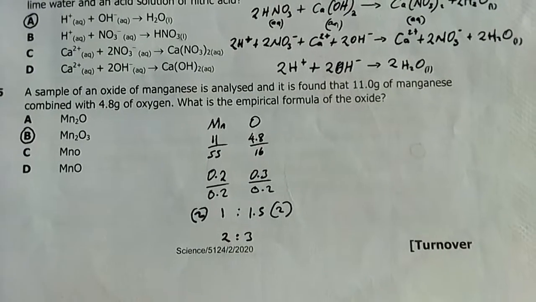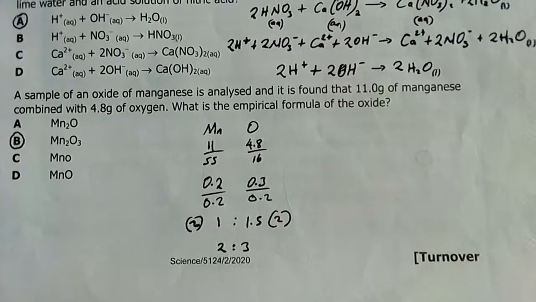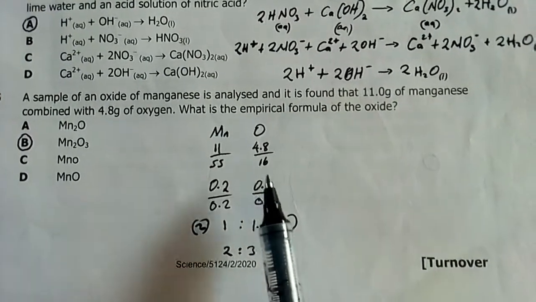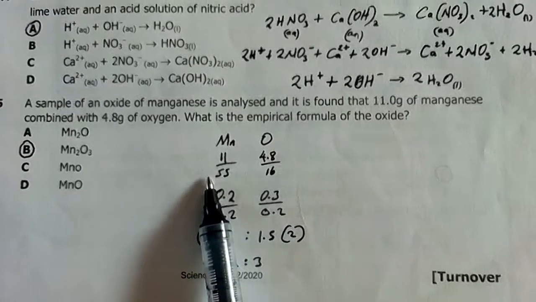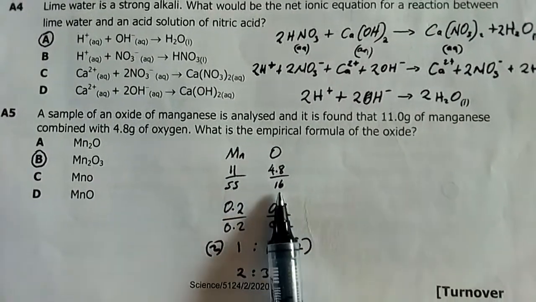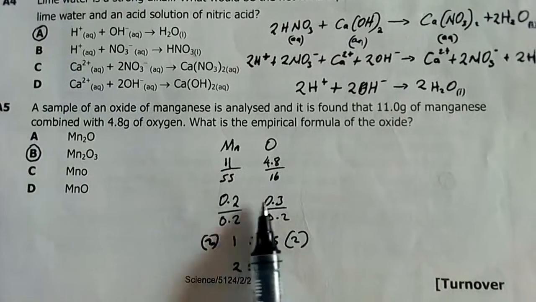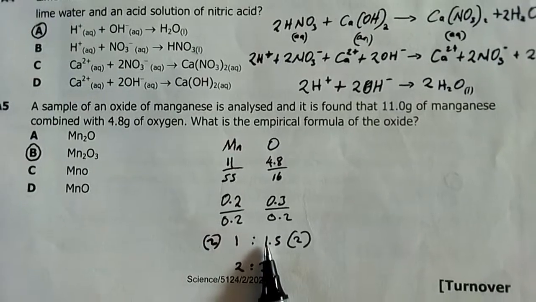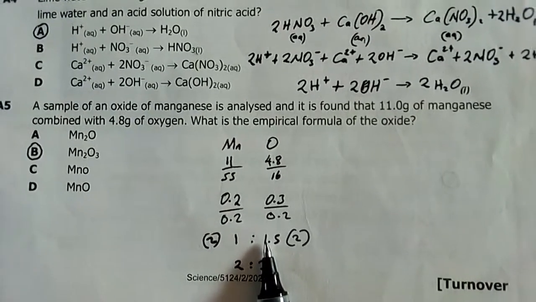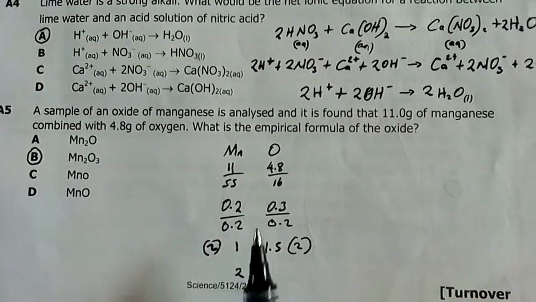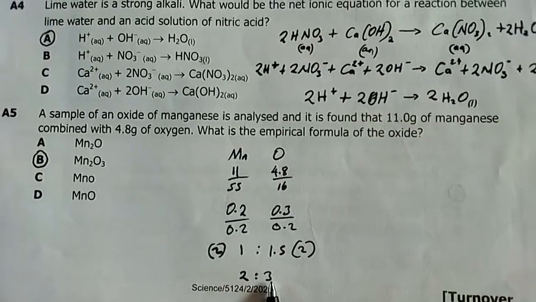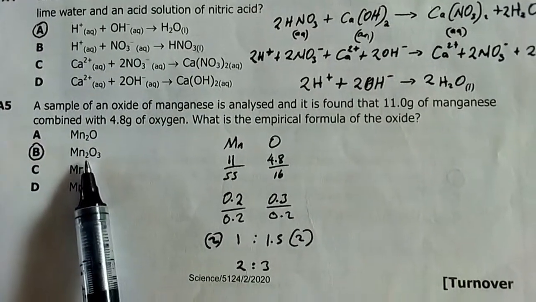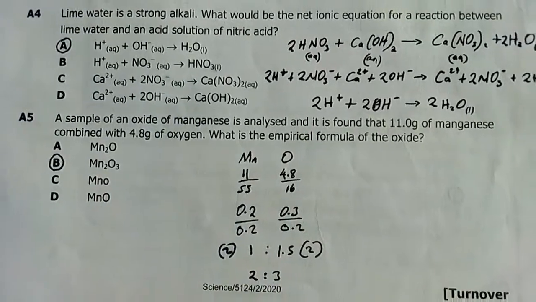The empirical formula of a substance is simply the simplest whole number ratio formula of that given substance. So I simply picked the grams given, and divided by the atomic masses from the periodic table. Then I got my mole ratios. Then I divided by the smallest mole ratio and obtained these, then rounded them to give me whole number ratios. My result is that magnesium will have a ratio of 2, oxygen will have a ratio of 3, giving me my answer to be B, 2 magnesium atoms to 3 oxygen atoms.